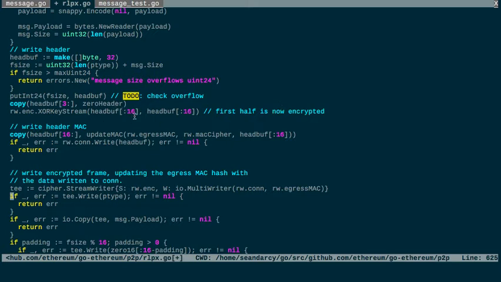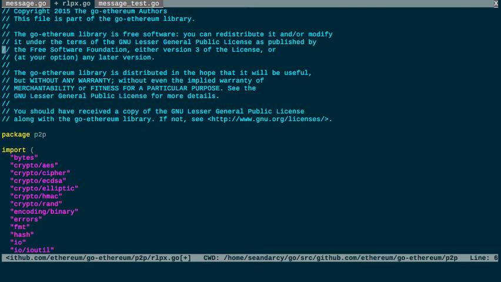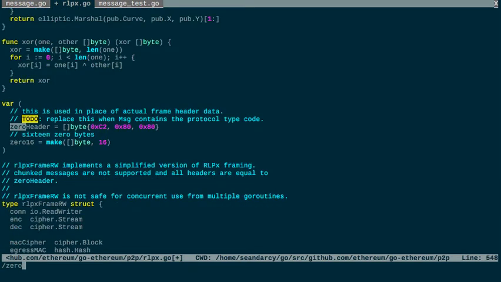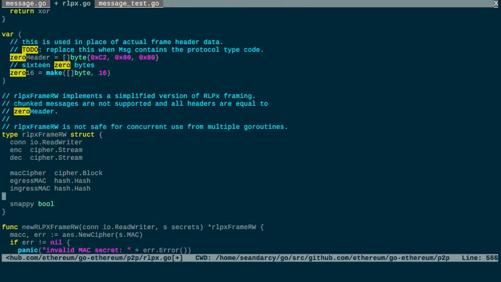So the first 3, what's the next 13, are encrypted. Zero header, 80. So that just is all of them, I think. 1, 2, 3, 4, 5, and 0 bytes. Yeah, cool.